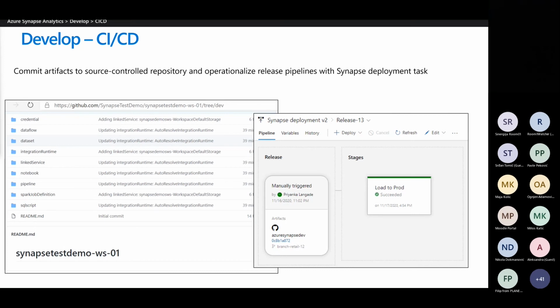So, of course, as you work with this data, the CI/CD functionality, code deployment functionality, is critical as you develop data. So the CI/CD functionality is also built in. With ADO, Azure DevOps, and GitHub integration, you can create and you can deploy. You can work with your code. You can use the CI/CD functionality built into Azure Synapse Studio.